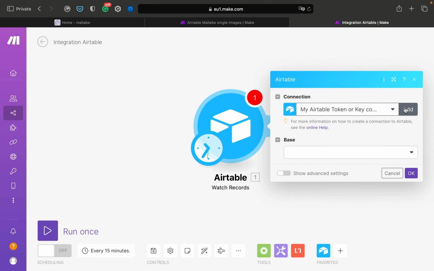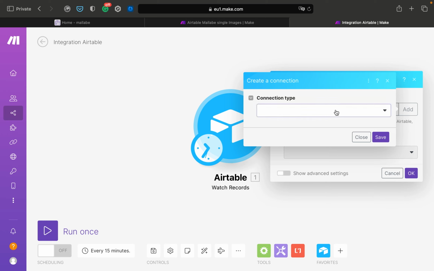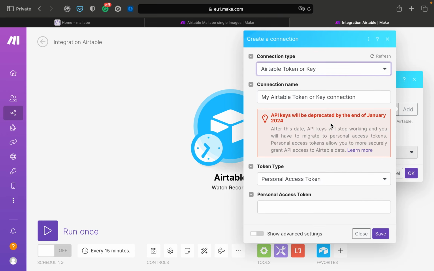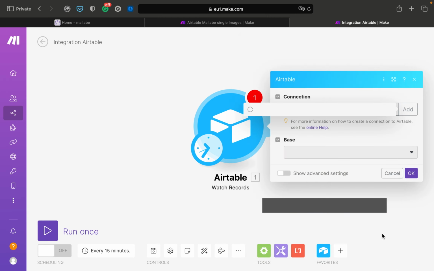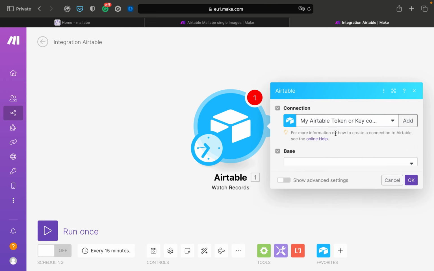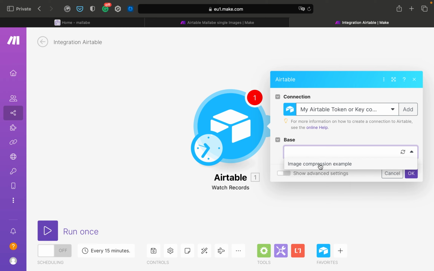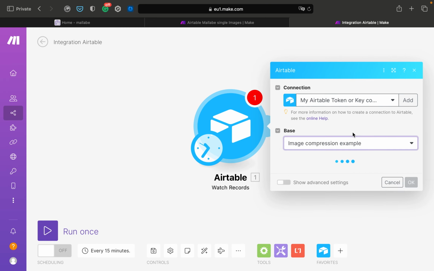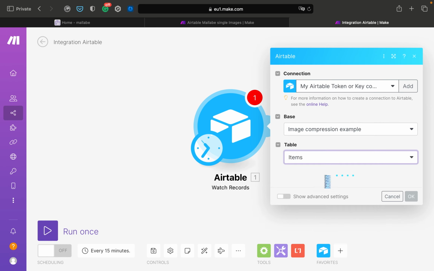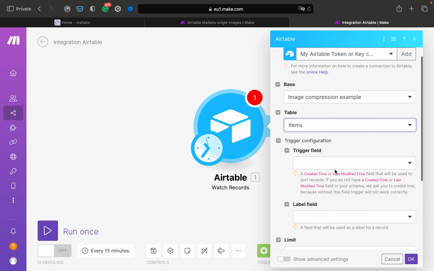And then you have to press add and say Airtable token or key. And that's where you're going to paste the access token. And now Make and Airtable are connected, and you can select the base that you want to compress the images from, and you select the table within the base that the images that you want to compress are in. And now it's asking for a trigger field.